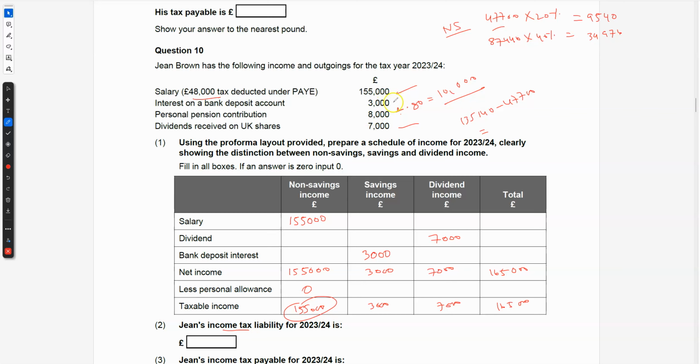For example, he is just contributing 8000, but actually we're claiming 10,000. So 2000 is saved at source. And if he's a higher rate taxpayer, then up to 37,700 he doesn't get any advantage for the tax because he pays 20% anyway. But if the income is more than 37,700, then the basic band will be extended by this amount, so he pays less tax. So again, he saves some money. You need to understand this concept.